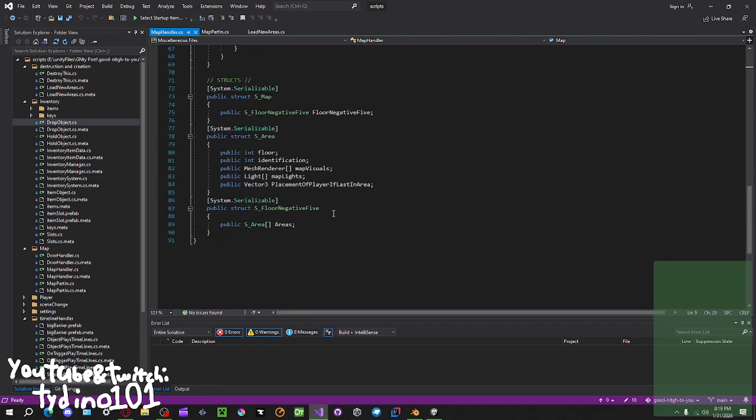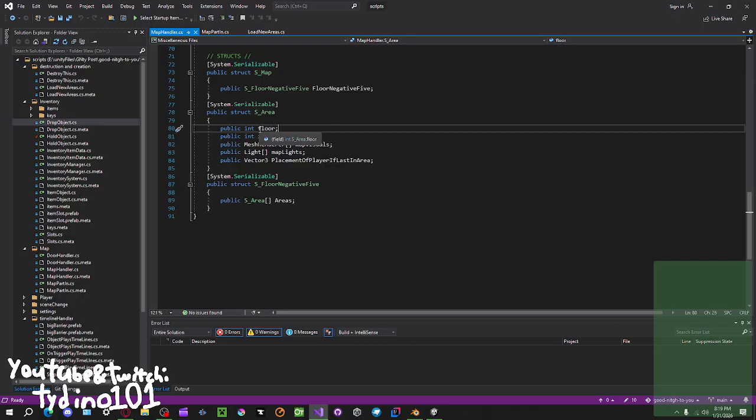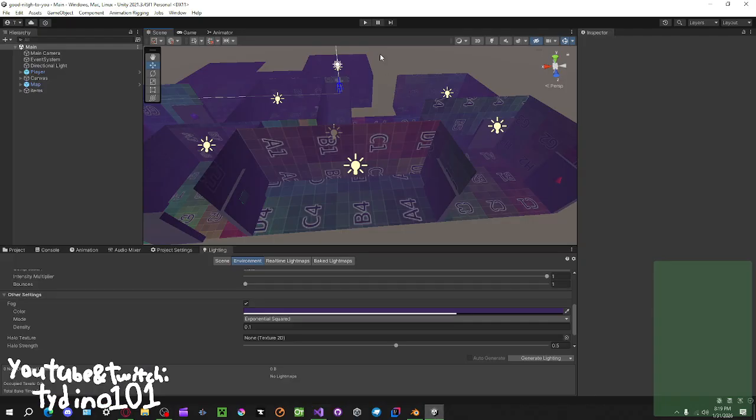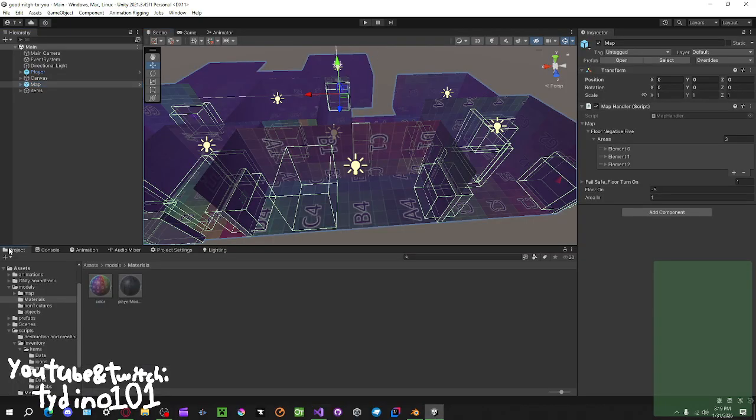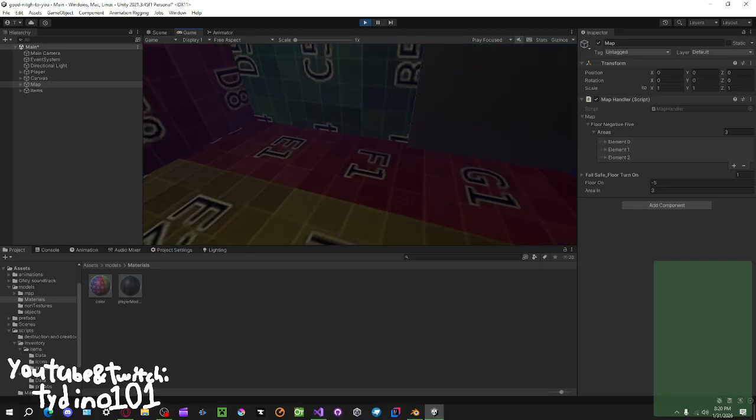It's a quick explanation, which will connect to down here, which then would have the floors as their own structs to keep them separated and allow me to add certain things to certain floors, but at the current moment it's just areas. In the area, it has the identification for which floor it is, the actual area's identification, the visuals of the map and lights, and the placement of the player if it were to be loaded in that area. As a good example, I could put it into, say, Area 3, and the player won't start in that area, but instead would be, by technicality, as how if I were to build the game now, it would be a soft lock.